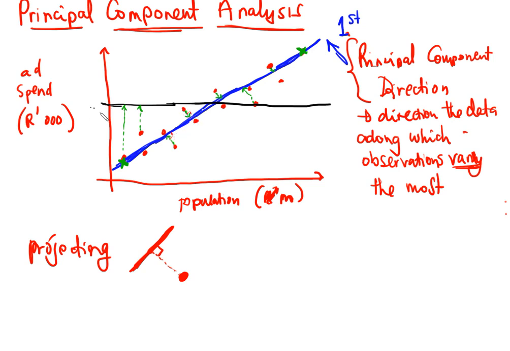And if you have a horizontal line like this, instead of projecting it at an angle, draw a line at 90 degrees going to the point. So that's what I'm doing here: 90 degrees going to my point. This point has a projection like this to the black line and a projection like this to the blue line, right? So if we project our points, what are we going to see?